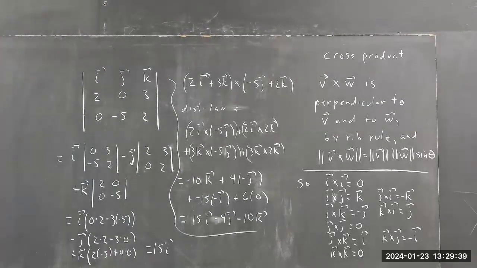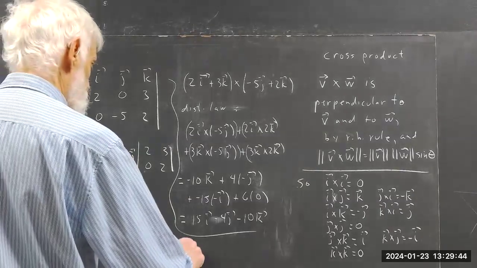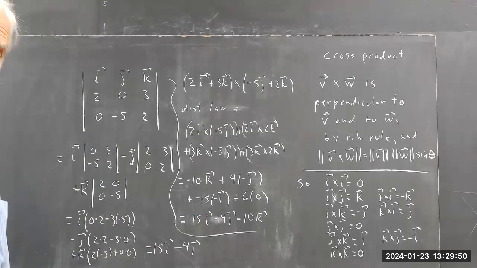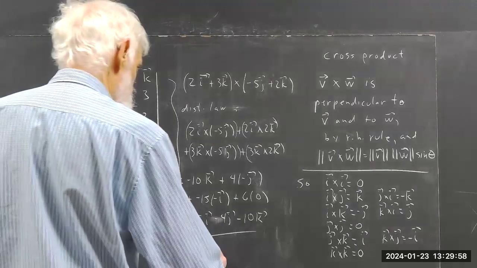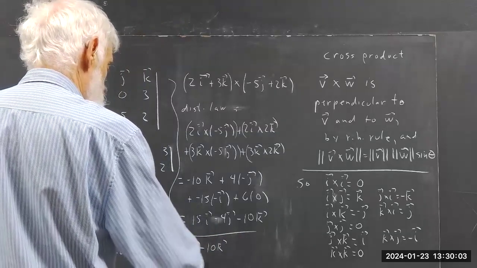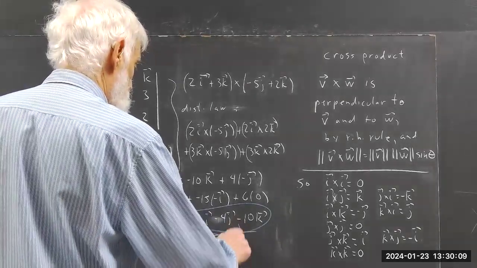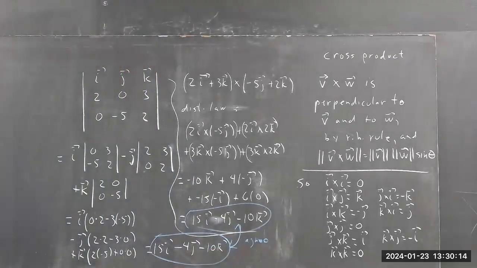Screen's flashing, it's okay. And for the j, I get 4, but with the negative sign there, it's negative 4j. So we agree. Now, it's unusual that I do that much calculation and don't screw something up. So I must have screwed the last one up, but let's see. 2 times negative 5 is negative 10 on k, and yeah. Okay, well, just by dumb luck, the two methods agree. However you want to do the determinant, it'll work, if you do it right.